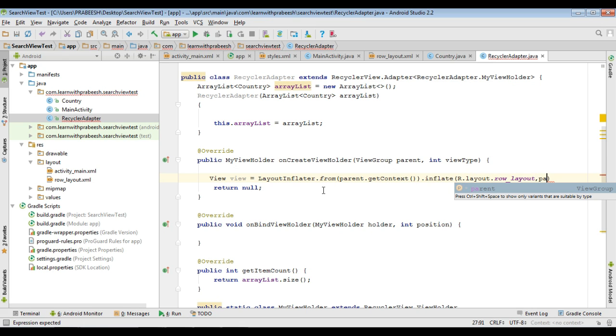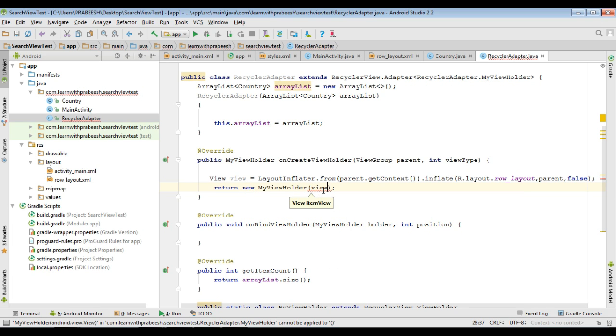Now pass the view group. Here it is parent. And one more argument, that is a boolean false. So from this method we need to return an object of the view holder class. So create a view holder object and pass the view argument.